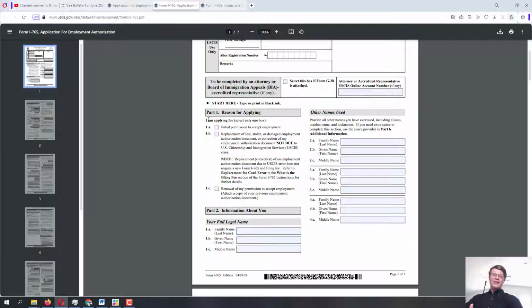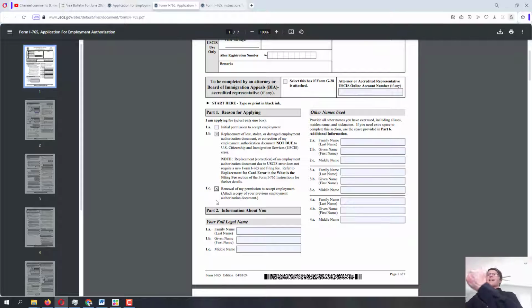So part 1 is the reason for applying, obviously. And there's only 3 reasons: 1A, 1B, and 1C. It is initial permission to accept employment, so it is the very first application that you're submitting for an employment authorization document. It is a replacement of a lost, stolen, or damaged employment authorization document, or it is a renewal of my permission to accept employment.